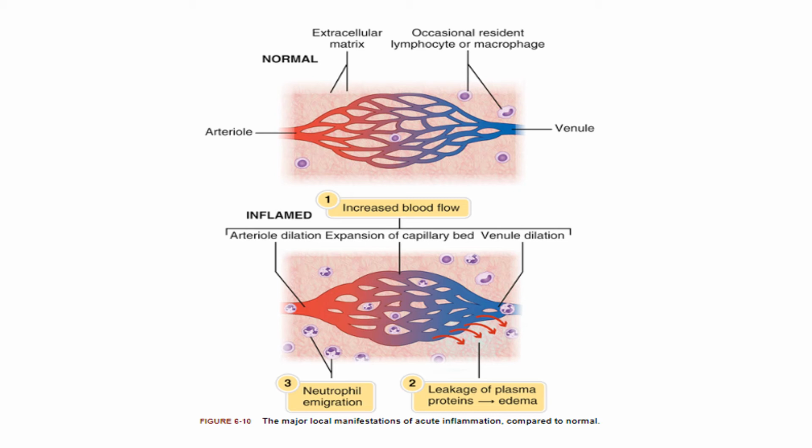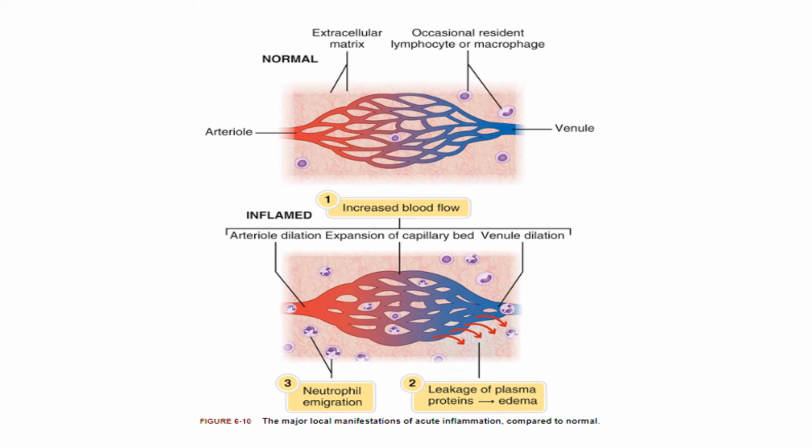So if you compare the bottom picture to the top picture, you can see that everything, the arteries, the capillary beds, and the venules are all dilated. So the capillary bed is going to expand as a result of the increased blood flow due to the inflammatory event. So vascular dilation and the increased blood flow, that causes erythema and the warmth. Remember, those are two of the cardinal signs that we talked about.